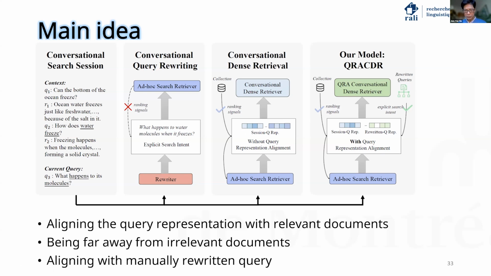So the retrieval results can be used to adjust the query representation process. We have this one that I'm going to present. That is, in addition to the ranking signals based on the search results, we may also have other signals. And one typical signal is that we may have the rewritten query in the training data. So can we use the rewritten query as an additional signal to try to train the query representation?